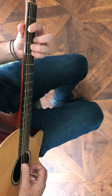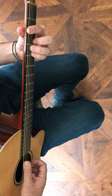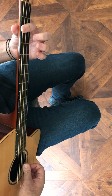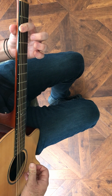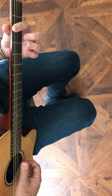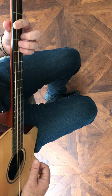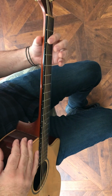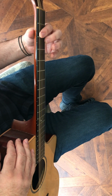So now it sounds like I'm holding down a perfect bar chord, whereas if I move these fingers, I'm not holding down a perfect bar chord at all. All I'm doing is holding down the fifth string and the first string. Other little things. So let's just relax our hand, because you can't hold down bar chords for long.